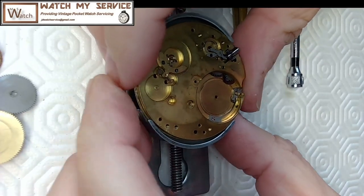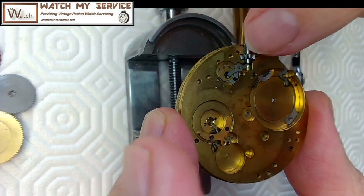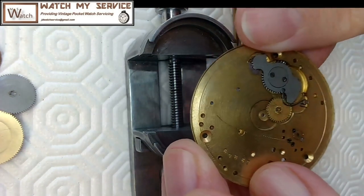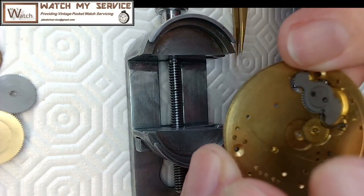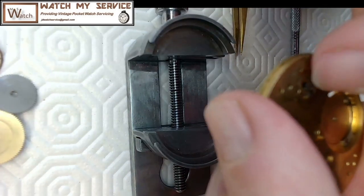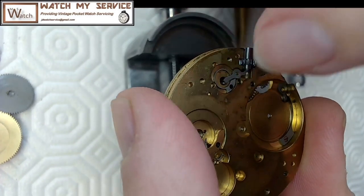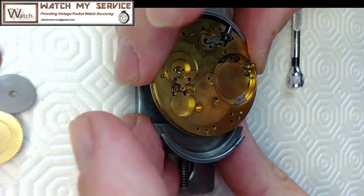Let me look at that the other way. You can see the way this winding mechanism goes in. And then if you flip it over, you can see how that's, I've done these watches before actually, because there's a little peg here that you have to put in place, right? You have to have that little peg in the right place in order to put this back in place. And if you don't, it's going to screw up.